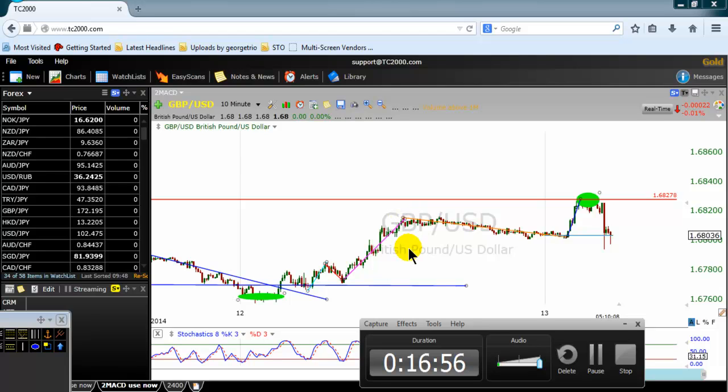As you have finished counting the wave under pressure, now you want to see whether your wave count did not violate the wave principle. Sometimes the wave may be overlapping. In that case, you may be thinking of a zigzag pattern, a corrective wave. You will see 5 waves in a corrective wave, okay? And they will be overlapping. In this case, you will know that this is not an impulsive wave.